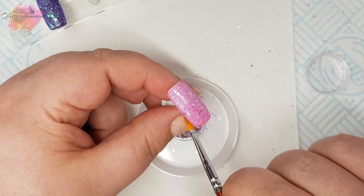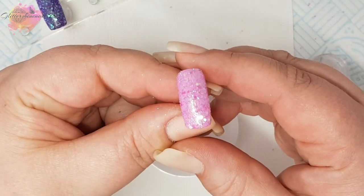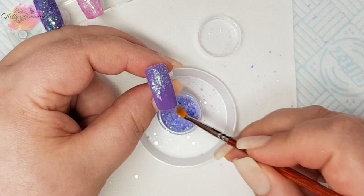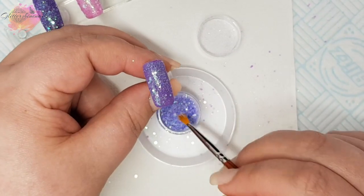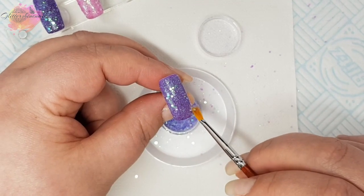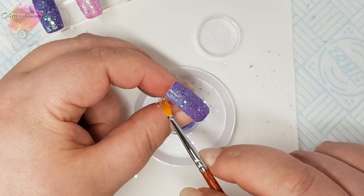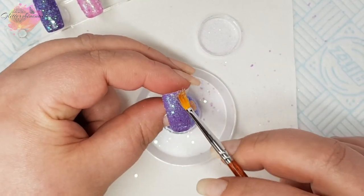This type of brush makes the glitters so easy to pick up. You can get a good mix of all the different sizes of glitters in the pot. I'll just be repeating applying the glitters to the nail tips. Now you could even use these glitters for glitter fades or even a sweep across the nail, but these nails are very twinkly.